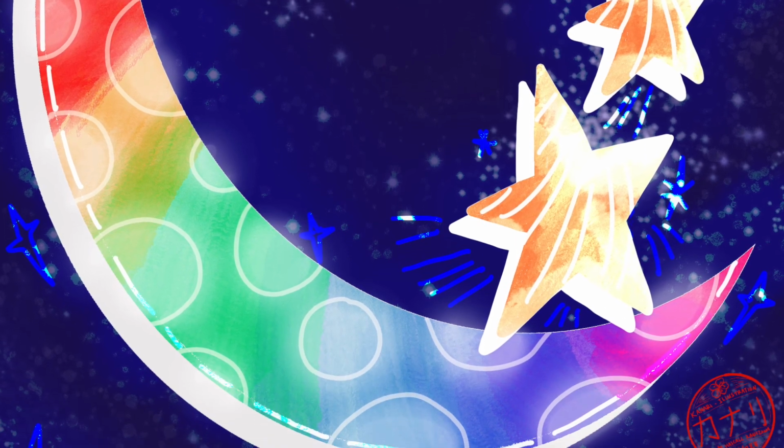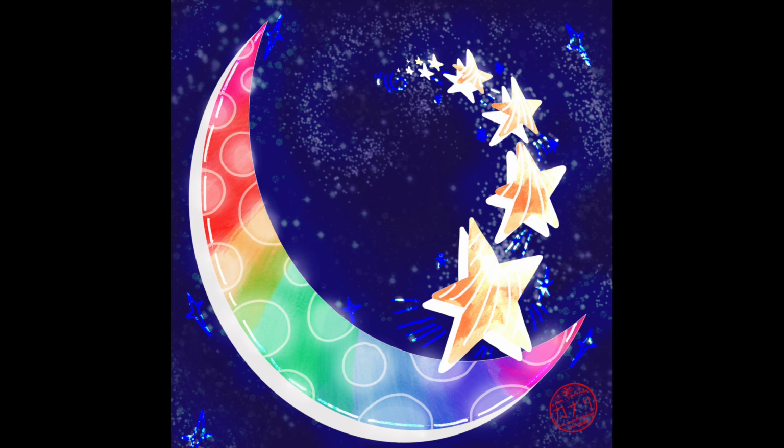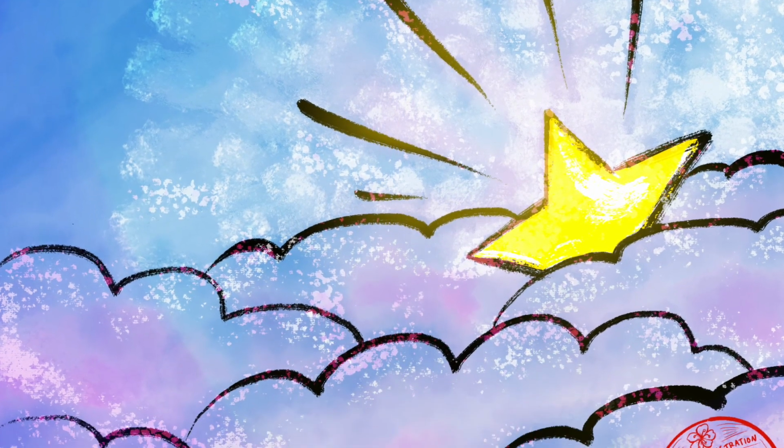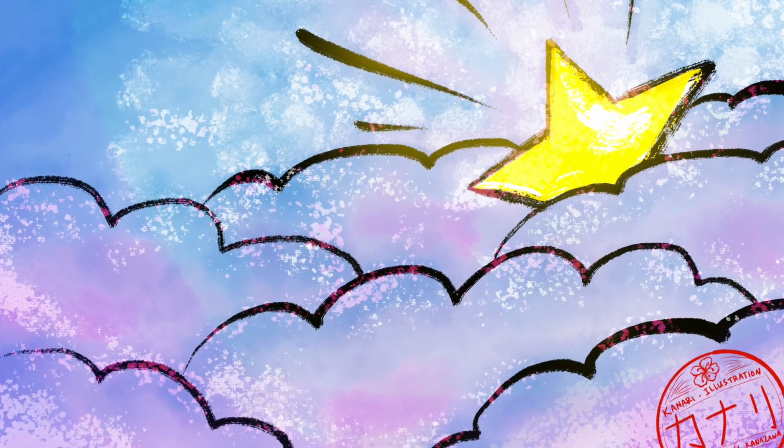And I'm hoping that you got something out of watching my process and seeing how I worked with both apps. This is the art piece that I created in Fresco. And I think that there are definitely pros and cons to using both, but I hope that it was helpful for you to watch my process.